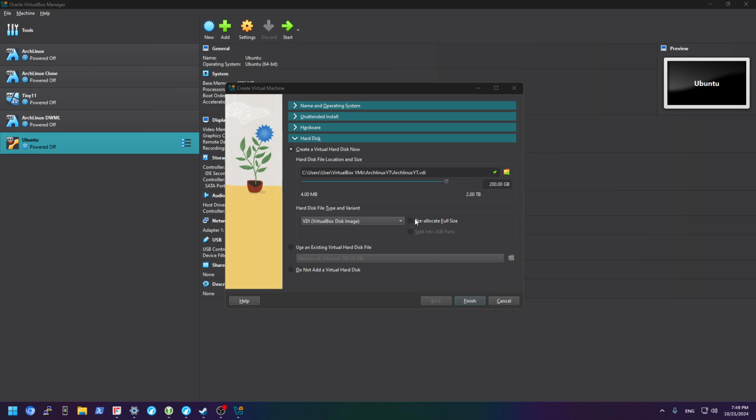Yeah, and if you want to avoid that, you can pre-allocate the full size. That will create a nice box for your stuff to live inside. Nothing in, nothing out. The only downside with that is with a lot of these machines, you're only using a couple of gigabytes, maybe a couple dozen gigabytes for storage, which means if you're chunking off a whole 200 gigabytes, there's large swaths of storage going unused. So take that how you will.